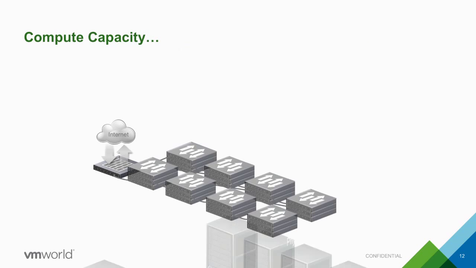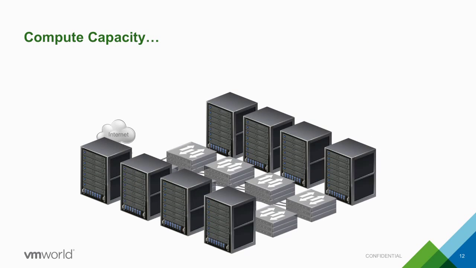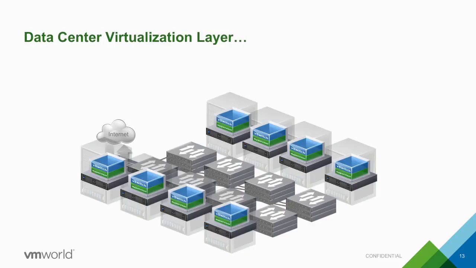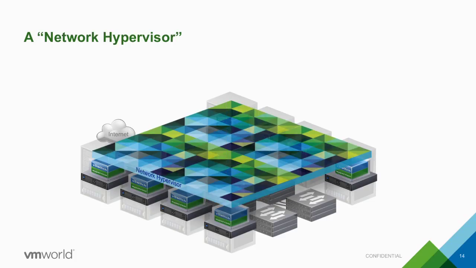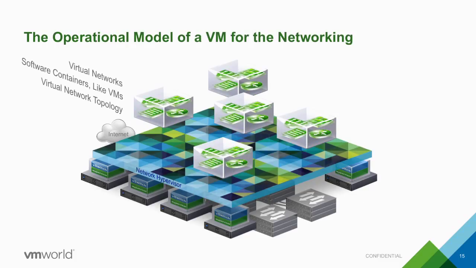As long as there's IP connectivity to your hypervisors or your hosts, we can then form what is called the network hypervisor. So we insert a virtual switch into the kernel of the ESX system. It's a VIB, and that collectively, between all the hosts, will form this abstraction layer, which is the network hypervisor. And then on top of that, we can build what we call logical switches, logical routers, logical firewalling, and logical load balancing, all software-based constructs to deliver what you used to have to configure manually in the hardware underlay using hardware-based products.